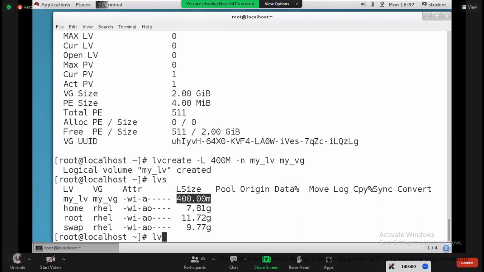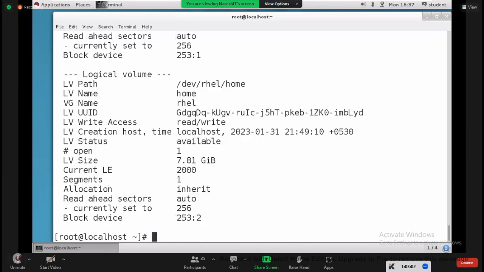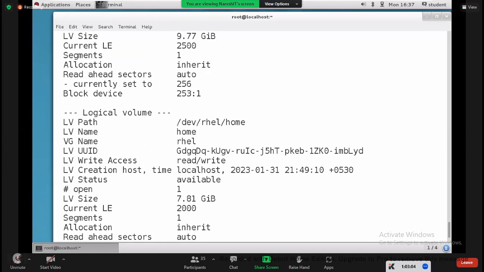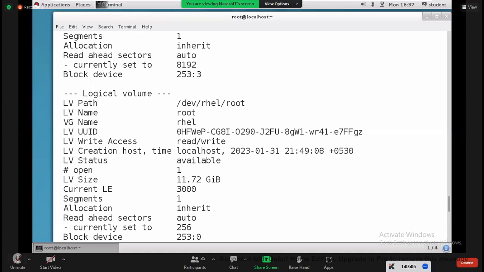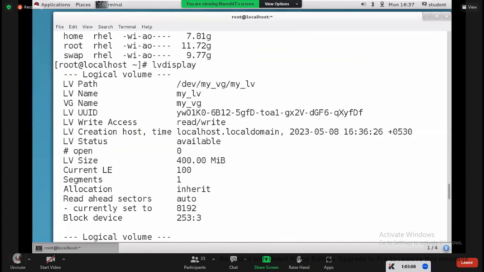Then lvdisplay gives detailed information. See here, lvdisplay, /dev/my_VG/my_LV. This is the path where we need to store the data.